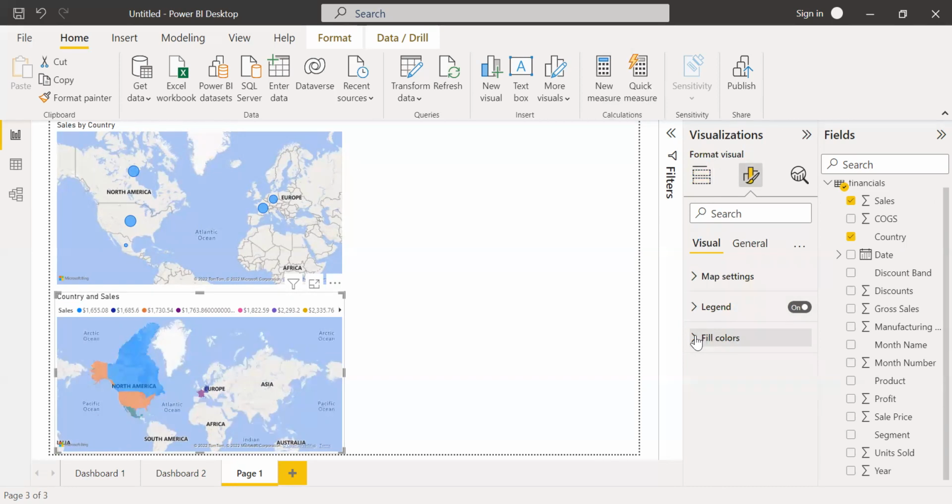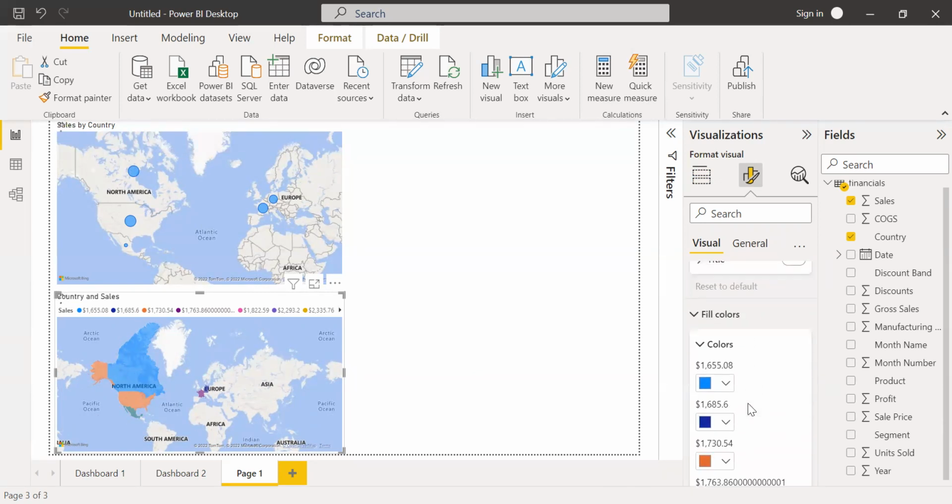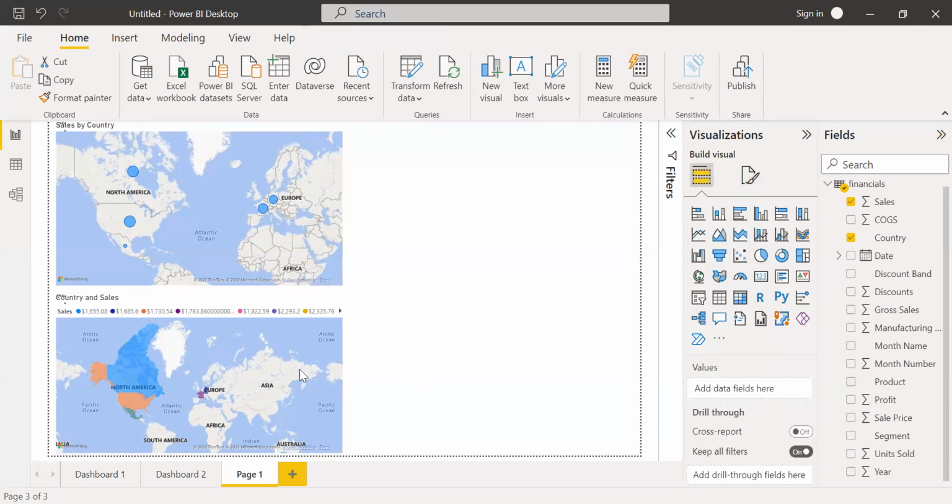No. Can't open this. It is probably hung. You're not able to click on anything. Yeah. Now here, fill colors.